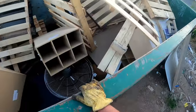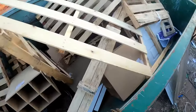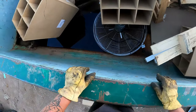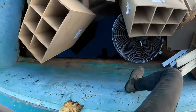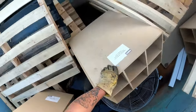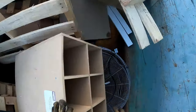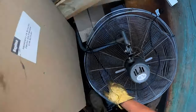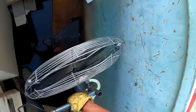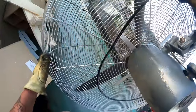Okay, what have we got in pallet one? Wow, there's a fan. What else is in there? Damn! I'll grab that big fan. I've never jumped in here before. I'm gonna jump in some soup here. Go that way. Oh, the whole thing. Just take the guard off. Be unsafe. Put it up in the shed.